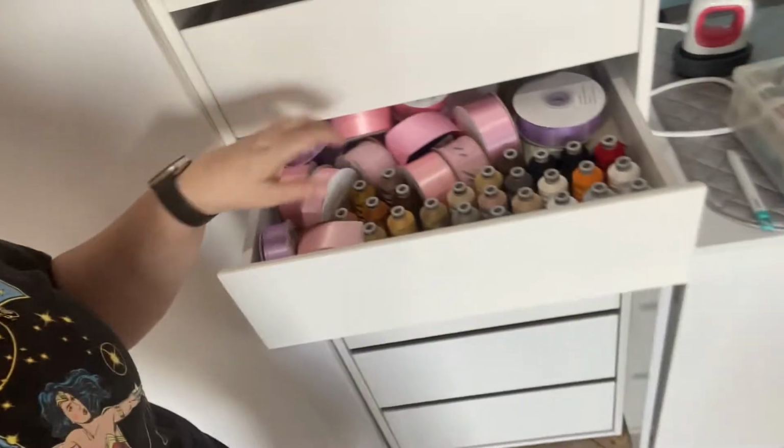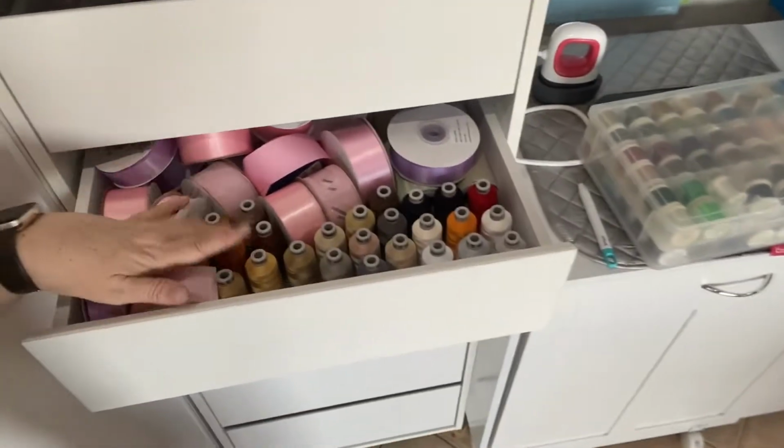One day I'll get around to putting it on a pegboard in the drawers. That's what I would like to do, put it on a pegboard in there. And this one's sharing with the ribbon at the moment, so I've got stuff in there as well. So anyway, I'm going to get cracking, starting on these orders.